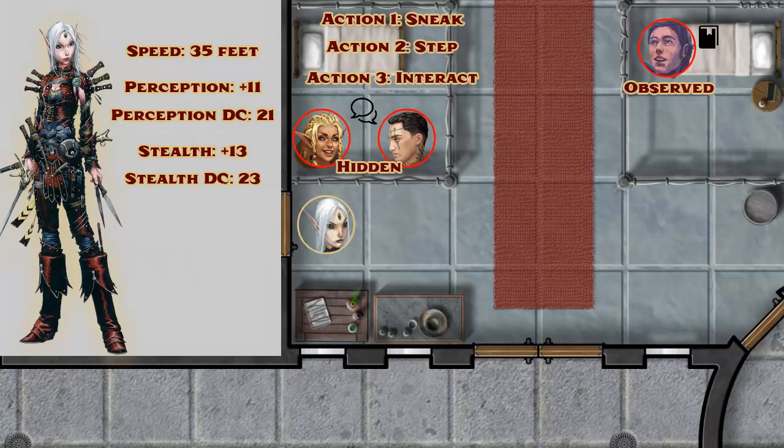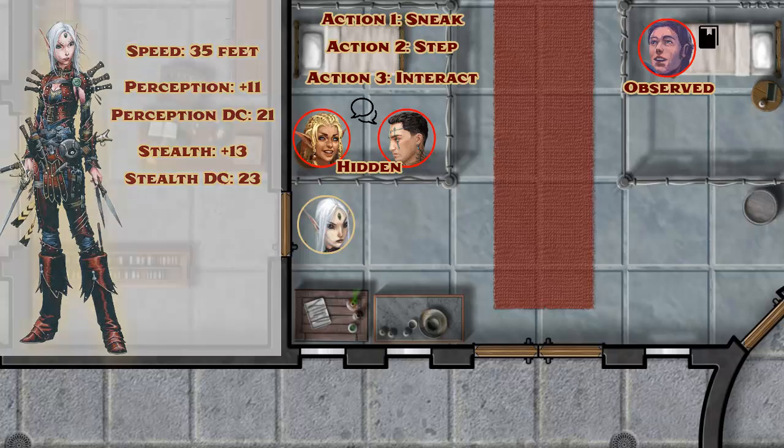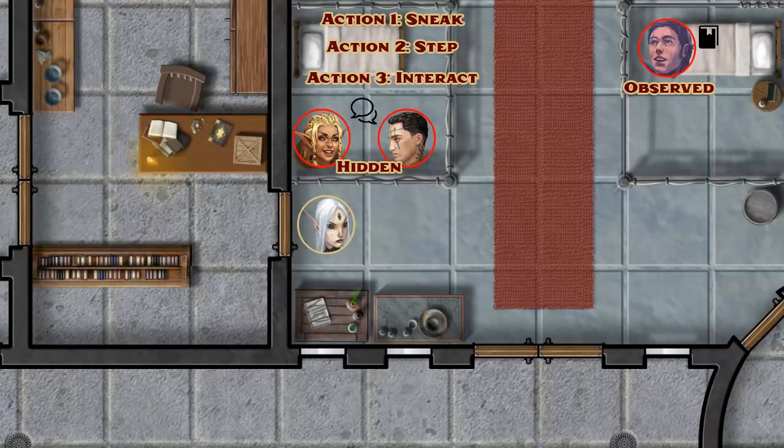This is an interact action, and the GM determines it is unobtrusive, especially since none of the 3 students have line of sight to the door. Her stealth check is compared to the perception DCs of everyone in the area, and the GM tells her that no one seems to have noticed.